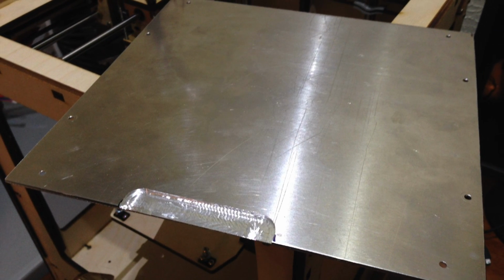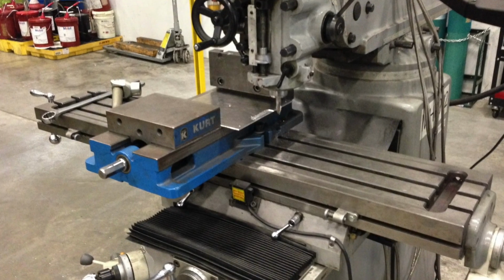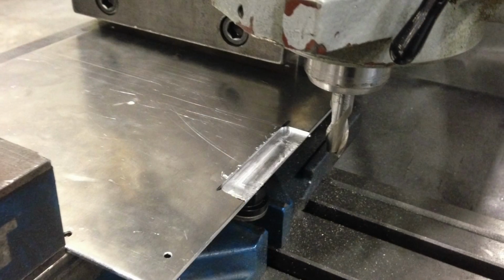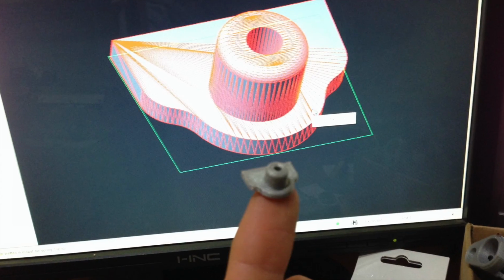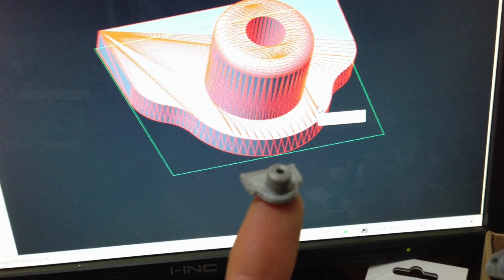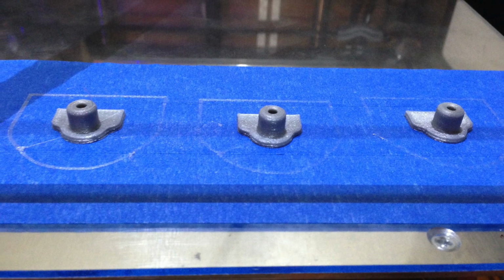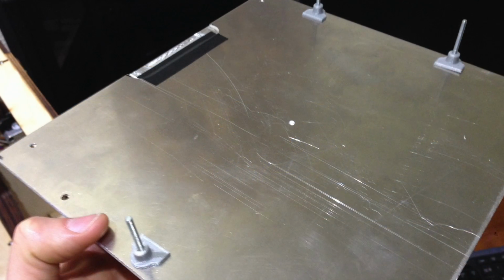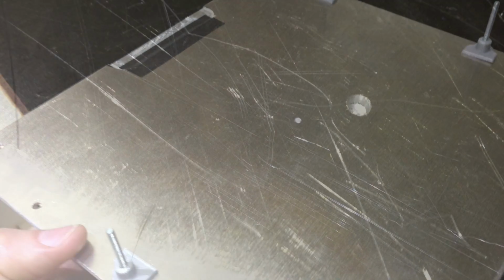I ran into a lot of snags in this project, and the first one was that the heated bed had a bump on the surface that I wanted to mount the aluminum plate, so I had to mill out a special slot so that it wouldn't interfere. And because I didn't think ahead far enough to realize that I needed to tap the aluminum plate, I needed a way to hold the bolts into the plate without spinning, so I made these little doodads. They essentially act like lock nuts and don't allow the bolts to spin.